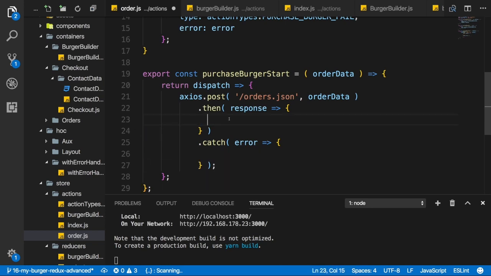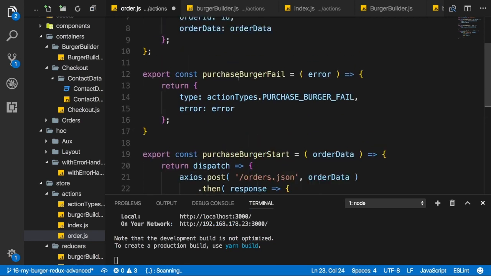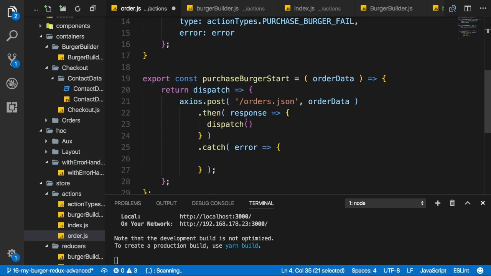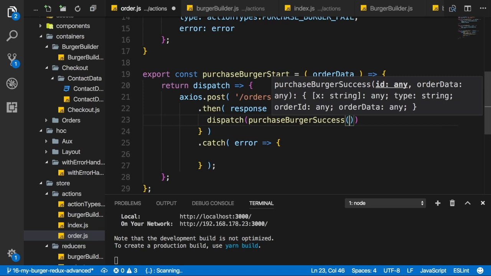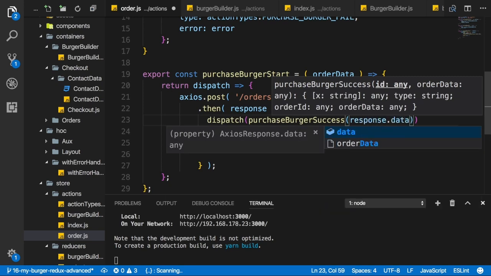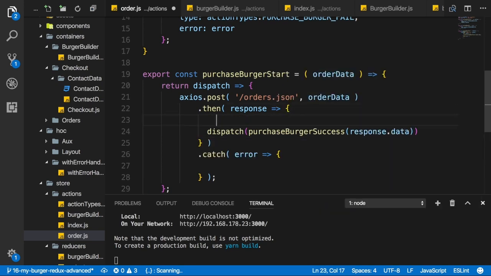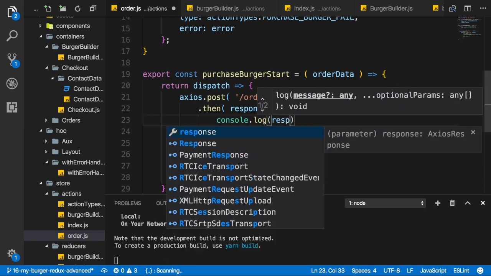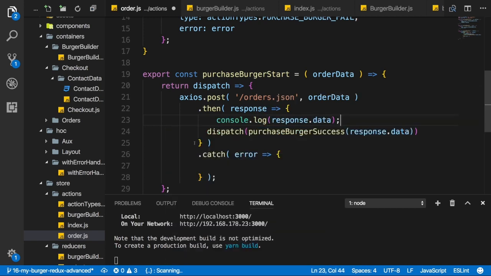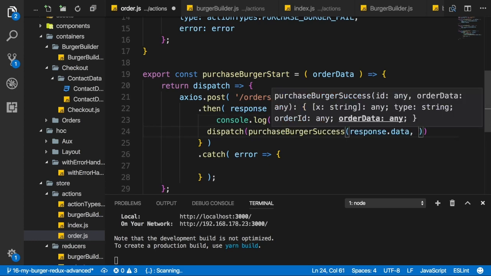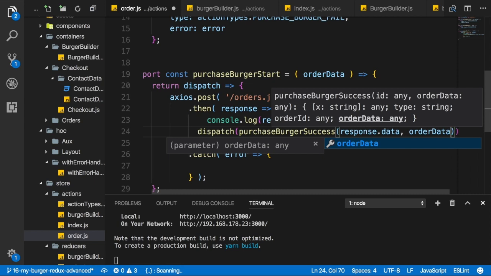Instead, once we got the response so that we were successful, I will dispatch my purchase burger success action creator here. We'll execute it, of course, and I'll pass response data and see if that's the ID. So let's simply log response data here to see how we can get the ID of the newly created element. And I will also pass the order data, which I also still need.